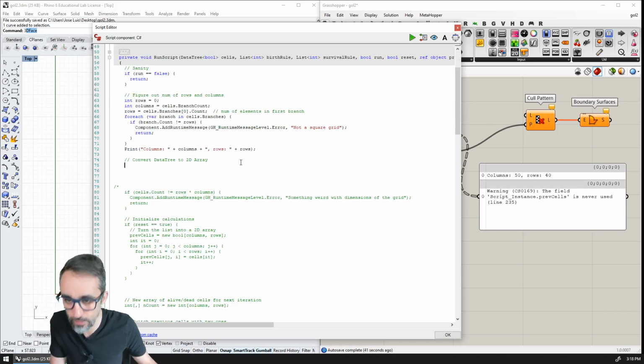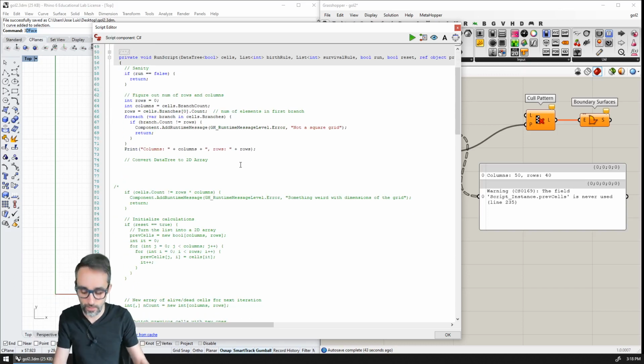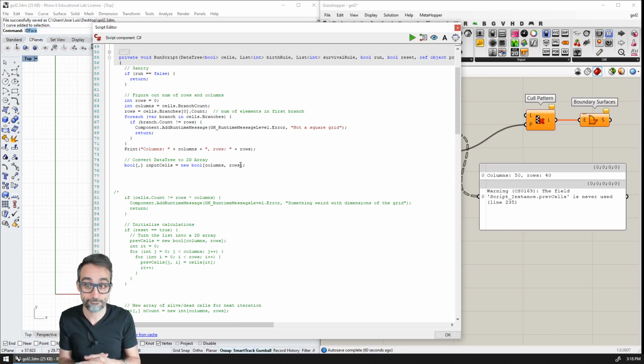So what am I going to do? I'm going to create a Boolean array with 2 dimensions, like we saw in the previous video, which is going to be input cells, and that's going to be a new empty array with 2 dimensions. And remember that we said the columns was going to be the first dimension and rows was going to be the second one, right?